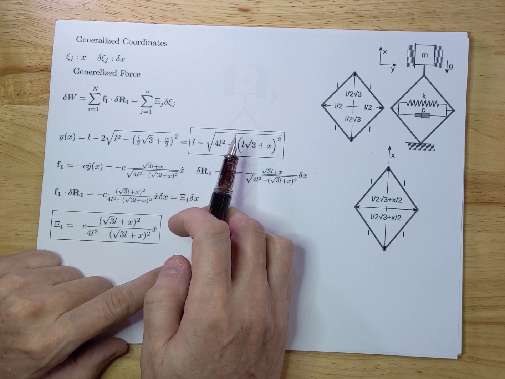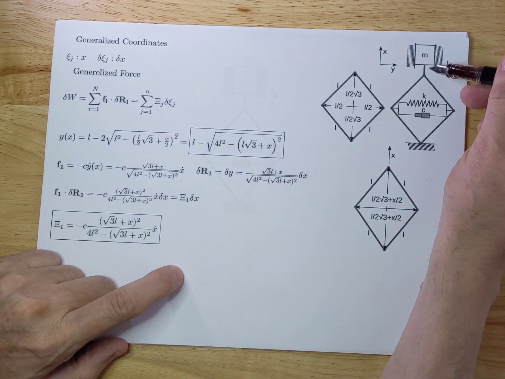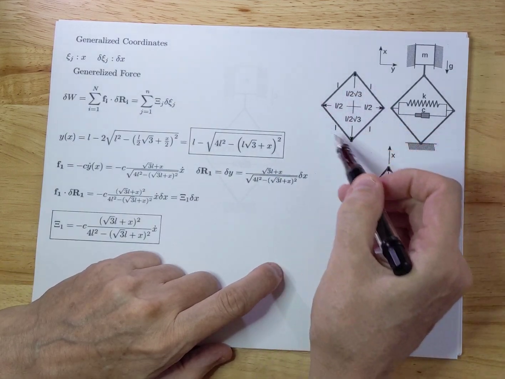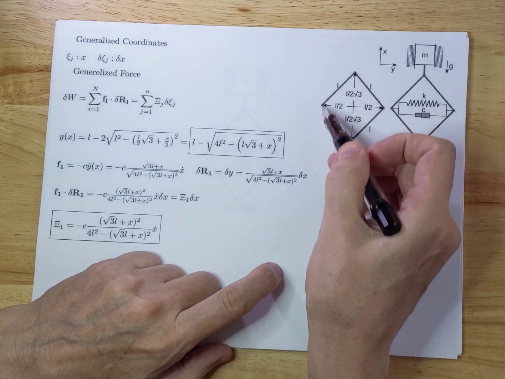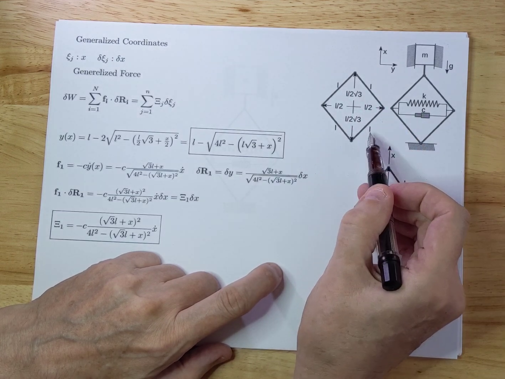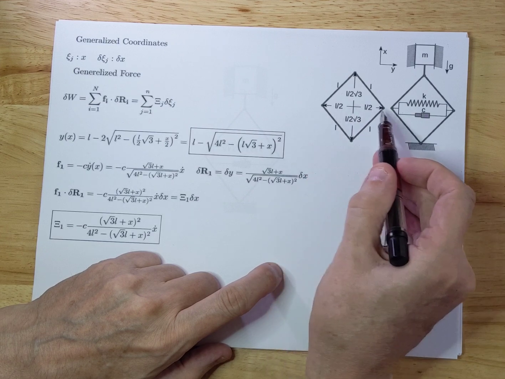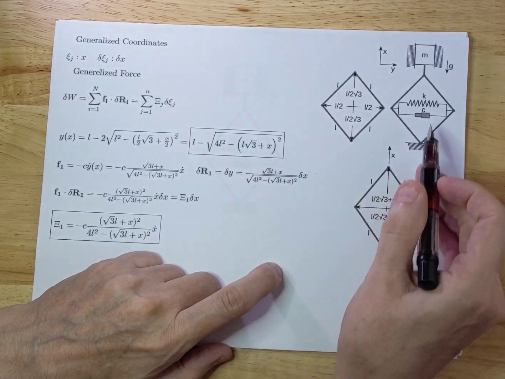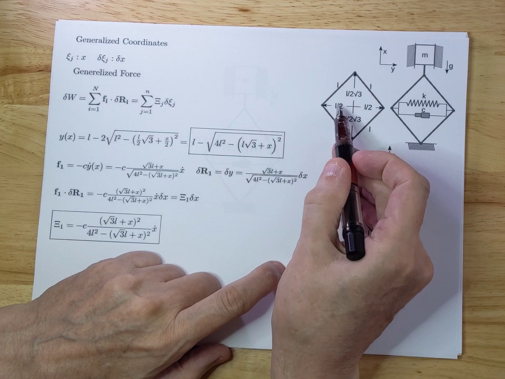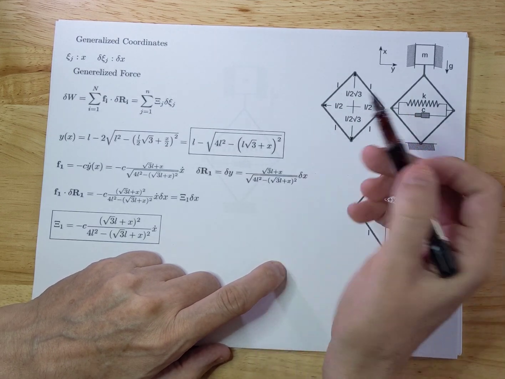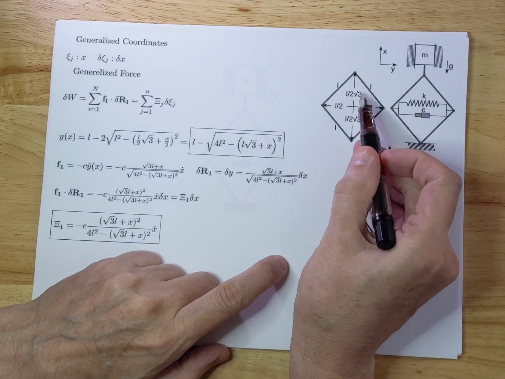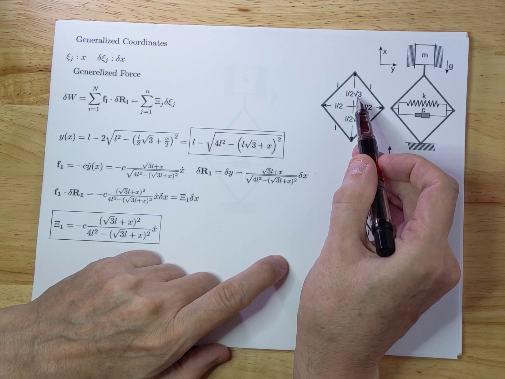The first thing we need to do is find a relation between movement in the X direction and movement in the Y direction. For that we look at the equilibrium. This is the system in equilibrium. The four rods here have length L. The distance between these two points is also L. Since it's a symmetric system, the rods here are the same length. This will be L over 2, and that will be L over 2. Then using Pythagoras' theorem, you can calculate what this height is, and that's L over 2 square root of 3.